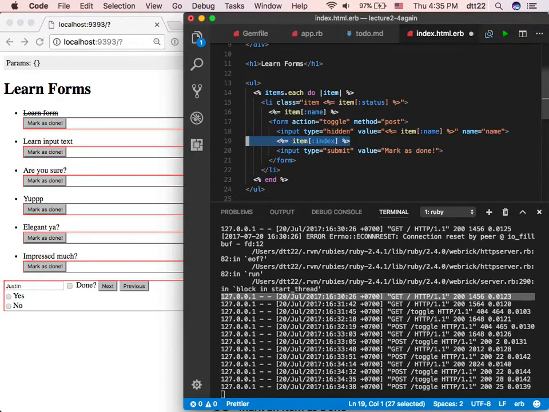So right now this is nil. So one way for you is not to do item index. You could do this each with index, right? And there's an index here. That's one way for you to do it. It works.